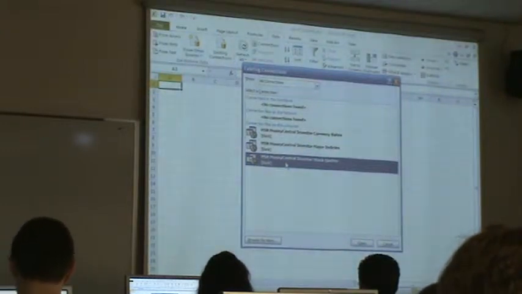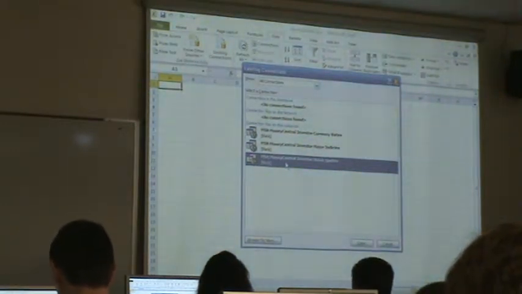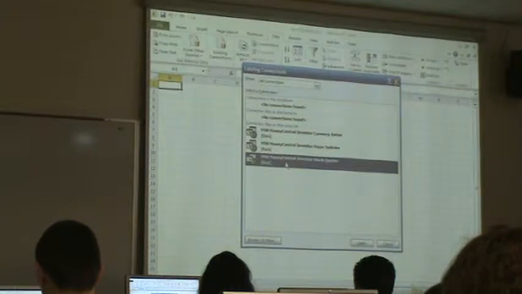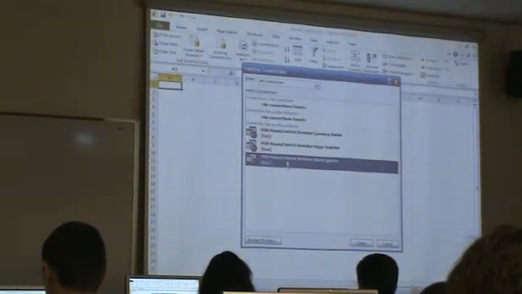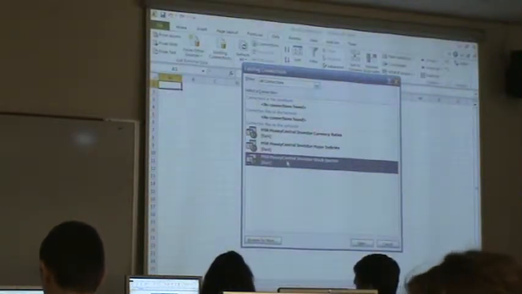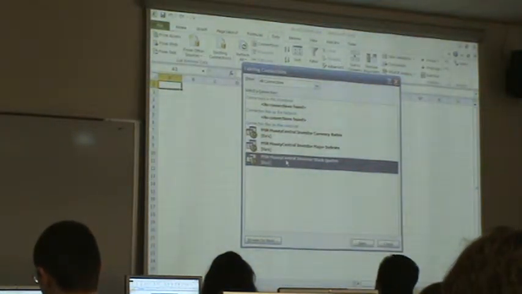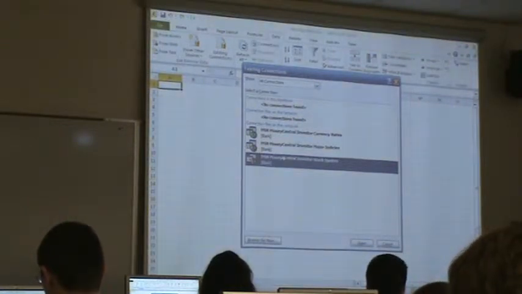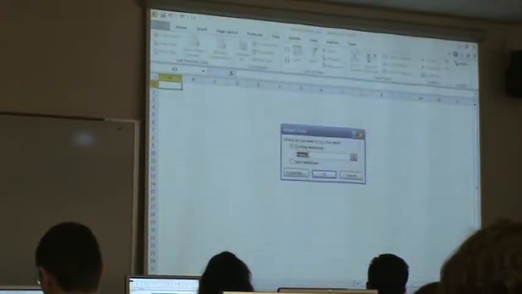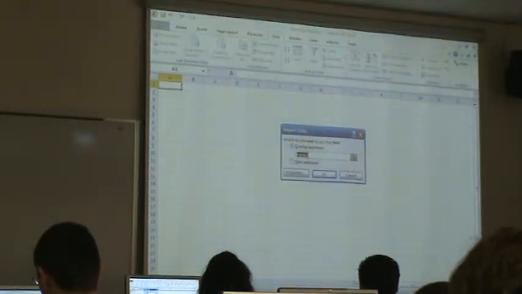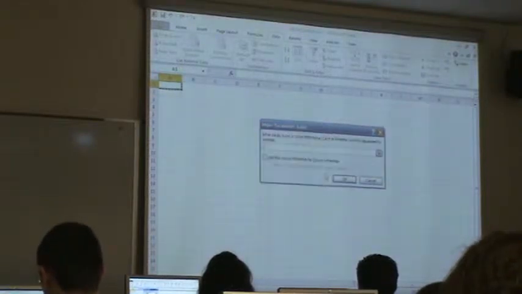So there's a couple of canned routines that'll go out to the internet, assuming you're on a computer that is connected to the internet, and then get whatever data is being requested. This data will come in from MSN, the Microsoft Network. If we click on this, it'll ask us what cell we want as the upper left corner of the data that's coming in. So we could take the A1 cell. We hit OK for that.